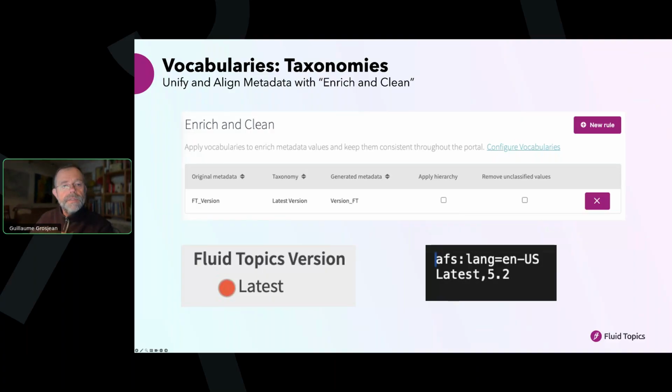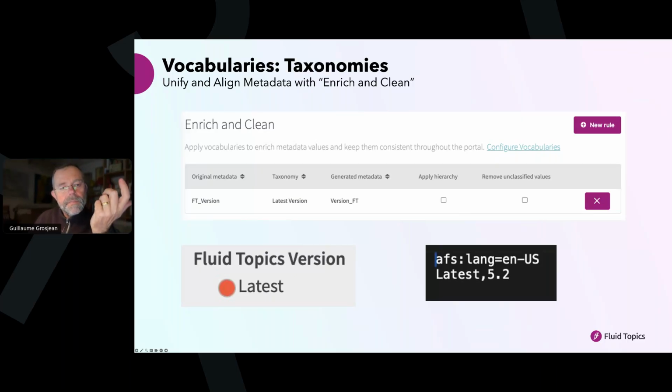The illustration that you find here is just an illustration that we can use this small taxonomy to create a new metadata which will display latest.